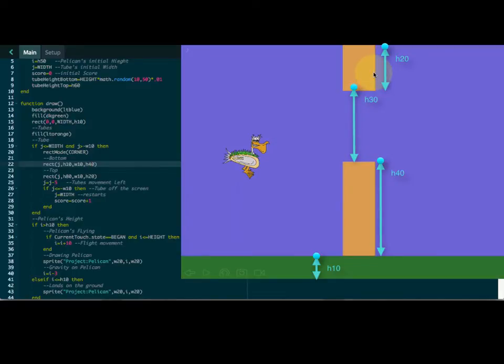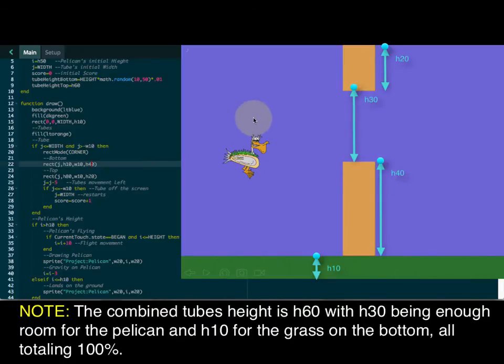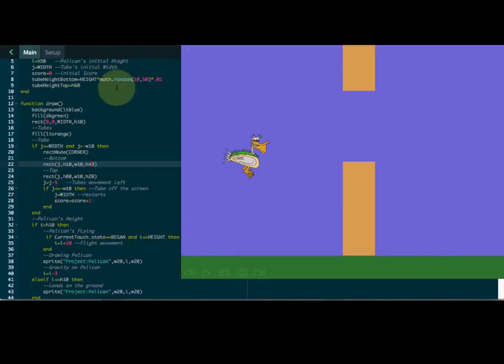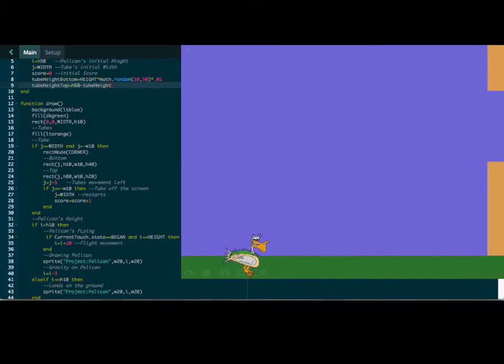Now, this is where the math comes in, if you haven't been blown over by the math already. The top is 20%, the bottom is actually 40%. So the combined height between the two, the top and the bottom, is 60% of the height. Okay? So if the bottom, right here, is a random height between 10 and 50% of the screen, we can say that the top is therefore 60% of the screen minus the height bottom. That will give you what's left over of the top. So the bottom will be a random 10 to 50% of the screen. The top will be what's left over.